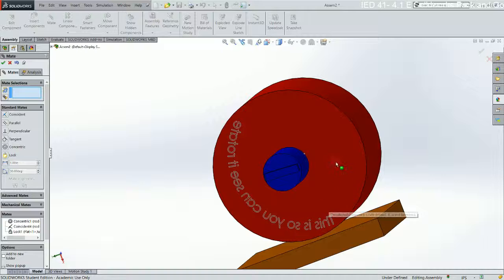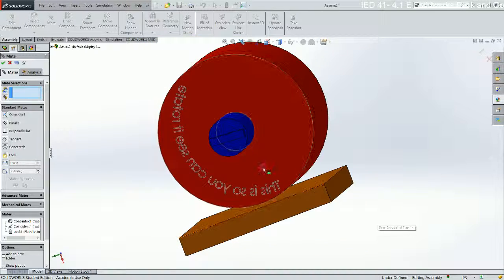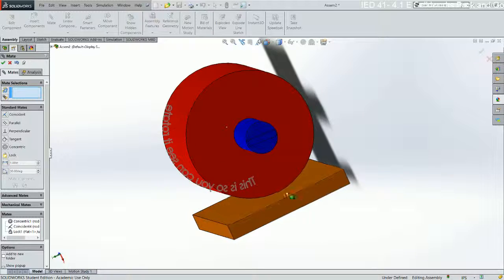What I just did there was I just locked the rotational movement of the red cylinder, and I locked it in place. So I locked the red cylinder onto my flat in position. That's just another interesting thing you can do, and I've retained this ability to spin this inside shaft. So those are a few different options, and it's fairly simple mates, but we've gone through what a coincident looks like, what a tangent, concentric, and the lock look like.